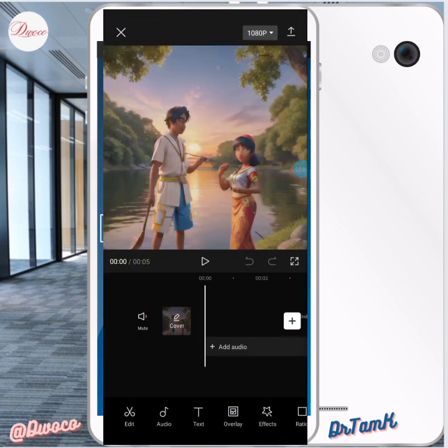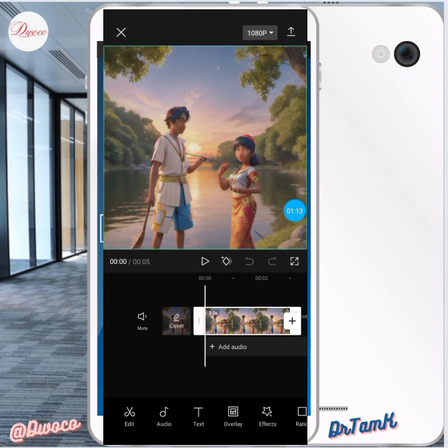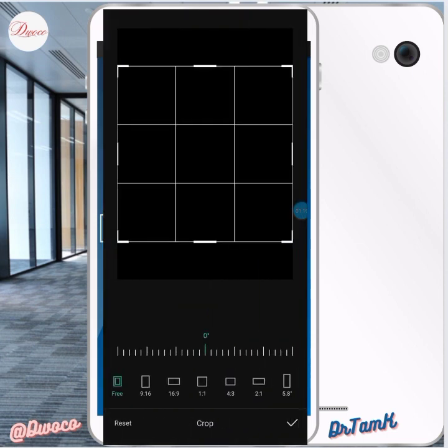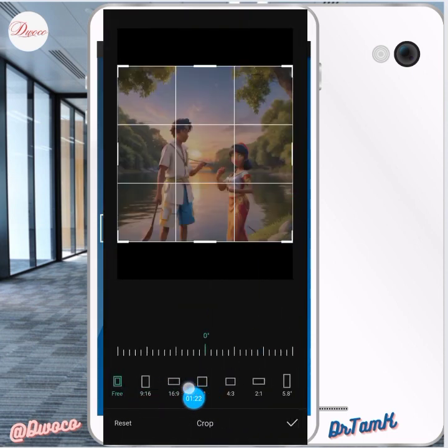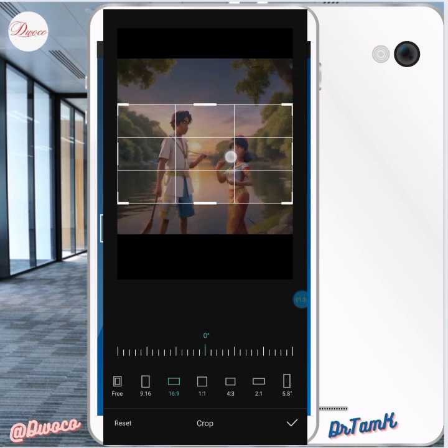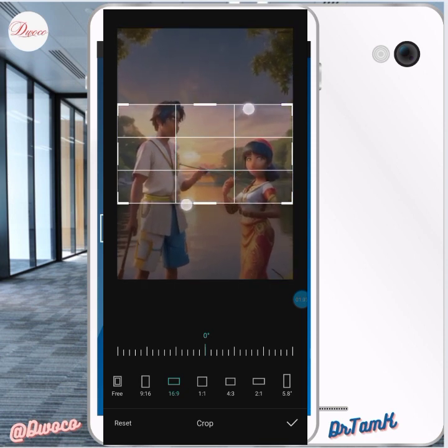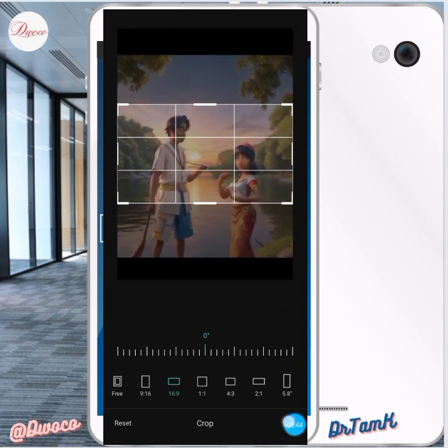All right, so this one is going to come to the scene. Now, if you want it to be in this format, you have to use it. You can see this is 1:1 format. The aspect ratio is called 1:1. But if you don't want this aspect ratio, you can click on it, come down here, click on edit, click on crop, and you'll see different aspect ratios. 9:16 is for Instagram, 16:9 is for YouTube, 1:1 is what we have right there, and the other ones you are free to use. So let's assume you want to use 16:9. Click on 16:9 and drag to fill up the space you want to cut out. You can decide to zoom in, whatever. When you're done with that, you click on this to okay it.